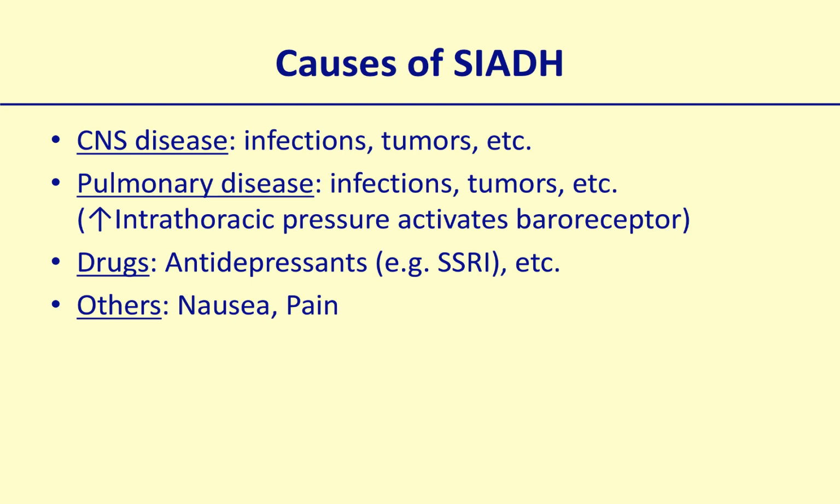The third category is drugs. And the first type of drug is antidepressants. And the main type of antidepressants associated with SIADH are SSRIs. So be careful about those medications. But there is a long list of medications that can cause SIADH, so you have to go and review the medication list to make sure the patient's medications are not on that list. And finally, the last category is miscellanea or other. And the main 2 things there are nausea and pain. Nausea and pain are very potent stimuli for ADH. So you have to address those as well.